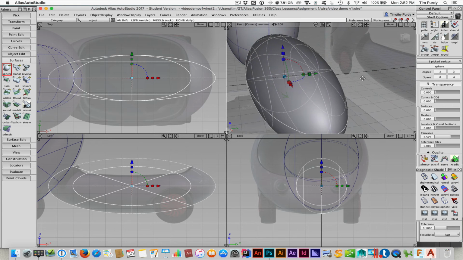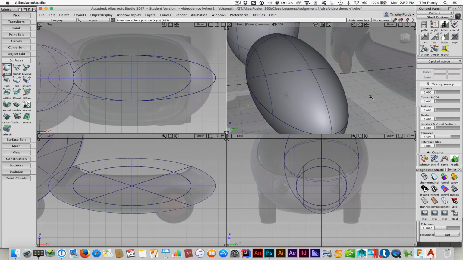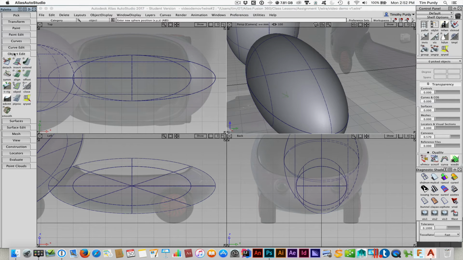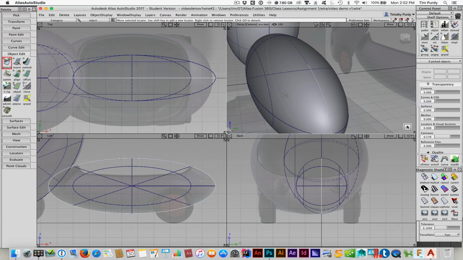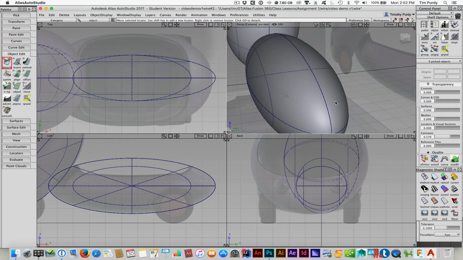Once again, I'll spin around and say pick nothing. Got to detach it again so I get symmetry. So I'll go up to the Object Edit tab. There's Detach already available. Once again, click on the isoperm that I want to detach to go back and actually select it. Shift and Control right there on it. Hit go.